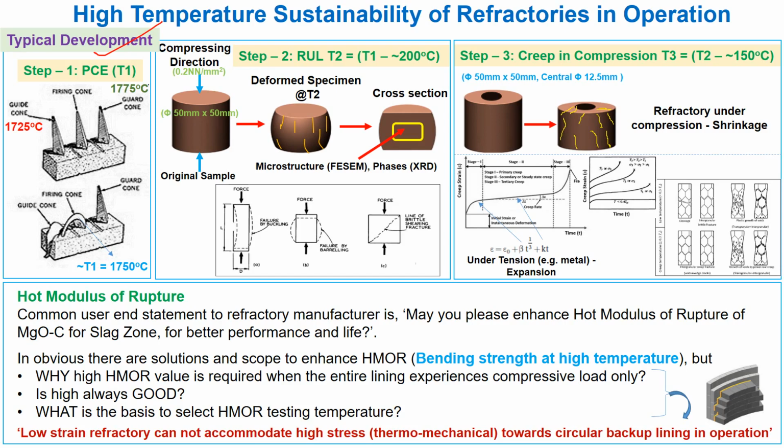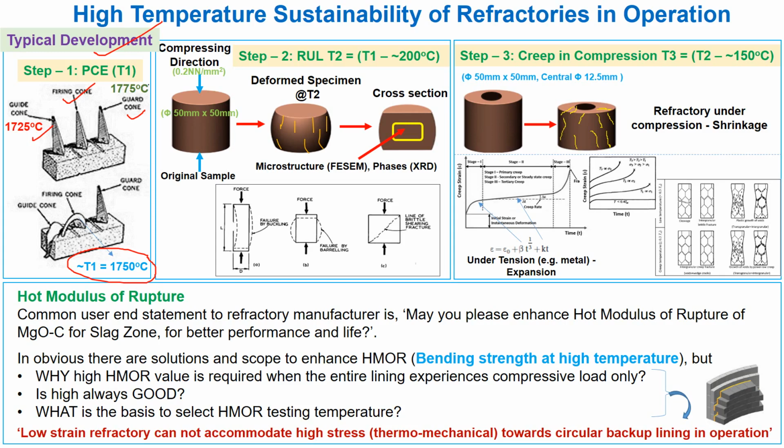In this work, first the pyrometric cone equivalent of a high alumina refractory was determined by standard cone. This is the developed material, and the estimated sustainable temperature without load is T1, that is 1750 degrees centigrade. But this is not enough, while refractory has to withstand high temperature and load together. Thus, two questions: at constant load, at what temperature will it sustain, and how long will this refractory sustain at a definite temperature with a continuous load?